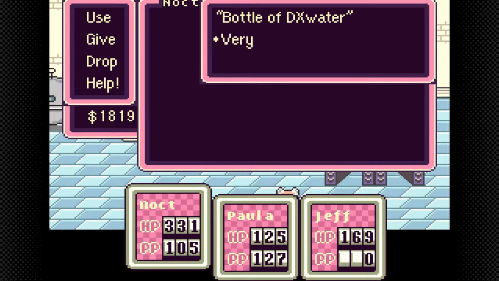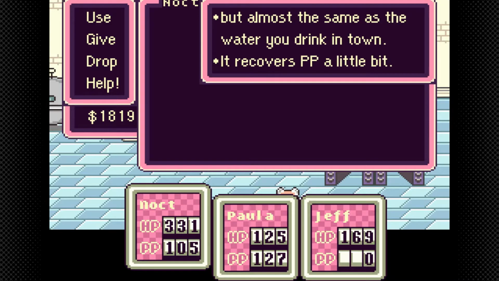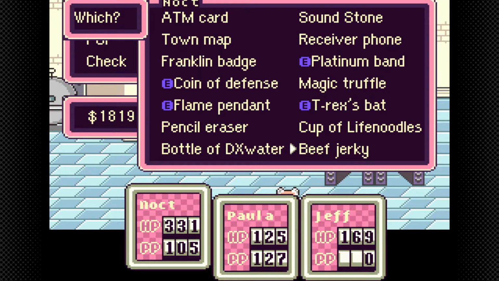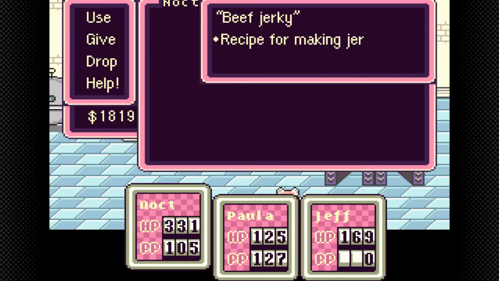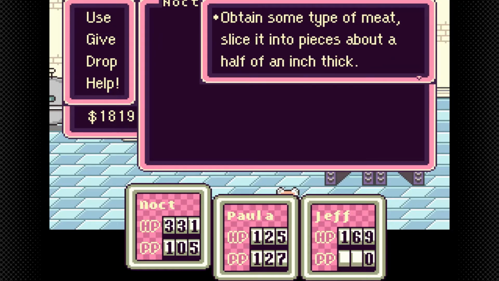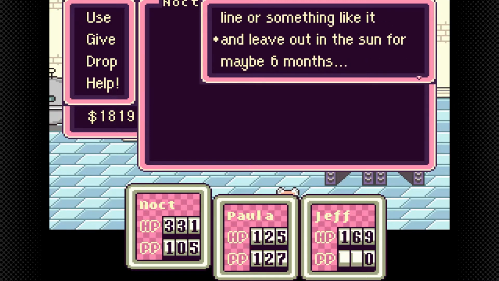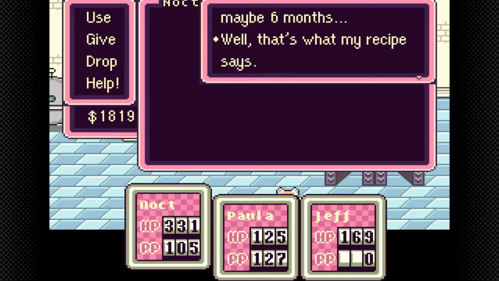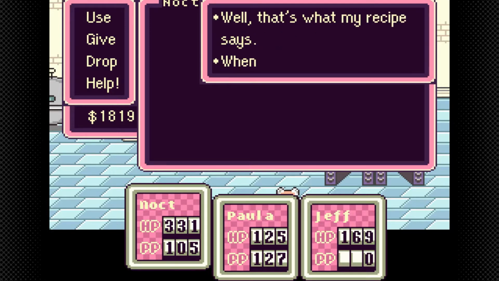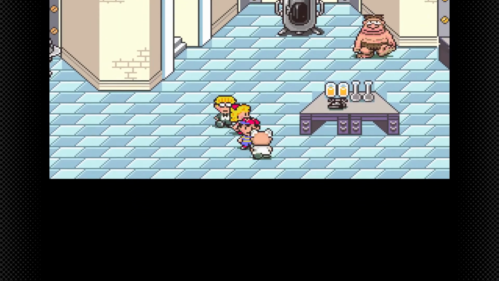Bottle of DX water. Very expensive water, but almost the same as the water you drink in town. It recovers PP a little bit. Beef jerky. Recipe for making jerky. Obtain some type of meat. Slice it into pieces about half of an inch thick. Hang the pieces on a laundry line or something like that, and leave out in the sun for maybe 6 months. Well, that's what my recipe says. When eaten, you'll recover about 150 HP. Good to know.